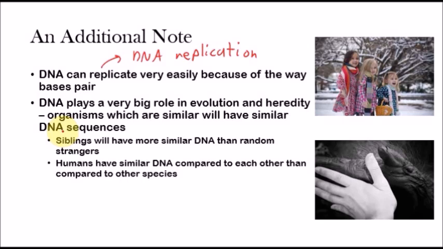What makes a cell different is that even though the DNA is the same from cell to cell, which part of the DNA is actually going to be coded for proteins differs. That's kind of hard to understand, but don't really worry about it. What I'm trying to say is that whenever this DNA is replicated from cell to cell, the reason why DNA can replicate so easily is because of the way the bases pair.